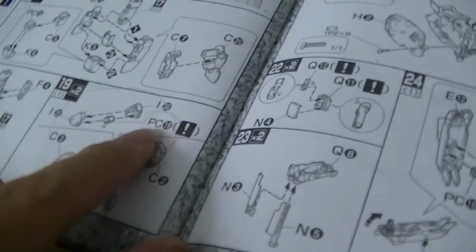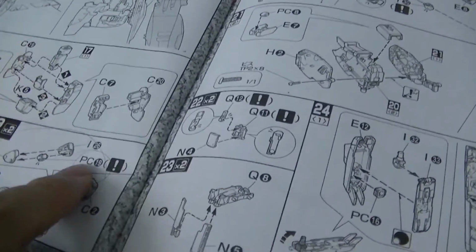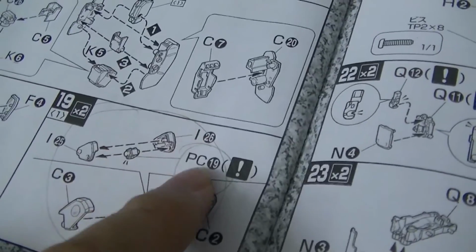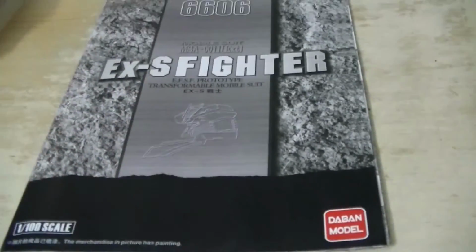There's one part here which shocked me, when it says there's a PC or polycap number 19. I checked my polycaps and I don't have 19, I used it for something else. It's not actually PC-19, it's something else. It's supposed to be, I think, I-19. So there's a hiccup here. This is a direct copy from Bandai's own booklet. So Bandai made a mistake and got me scared.